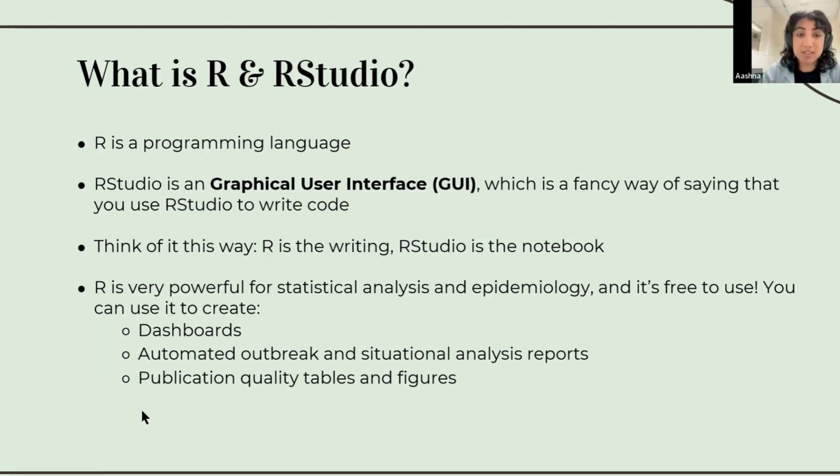You can automate outbreak and situational analysis reports, which I know a few of you are coming from healthcare institutions, and I imagine you have regular reporting that you do on, I don't know, hospital bed use, rates of infection in your institution, that sort of thing. So R can actually automate those, which is really, really cool.